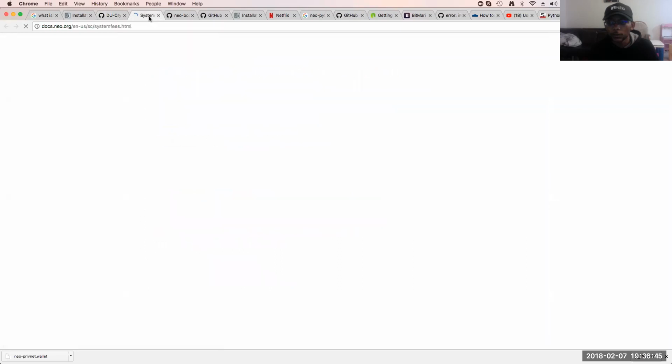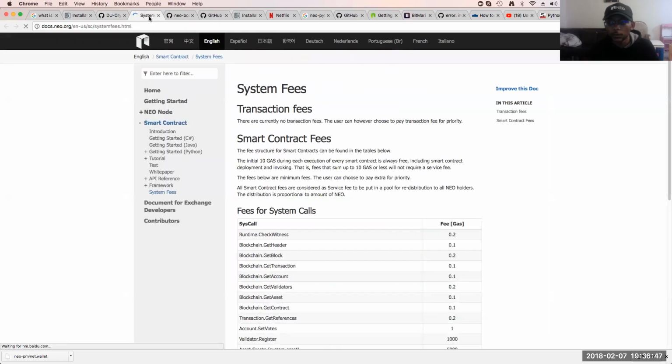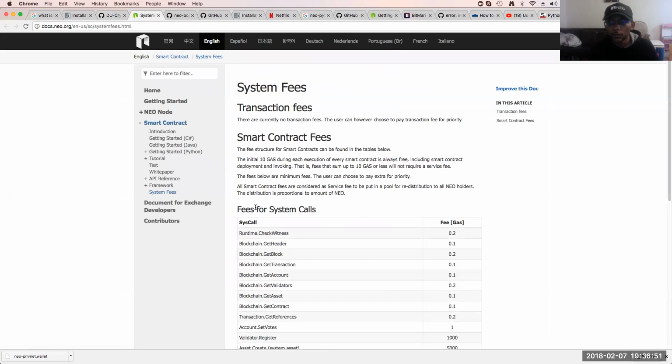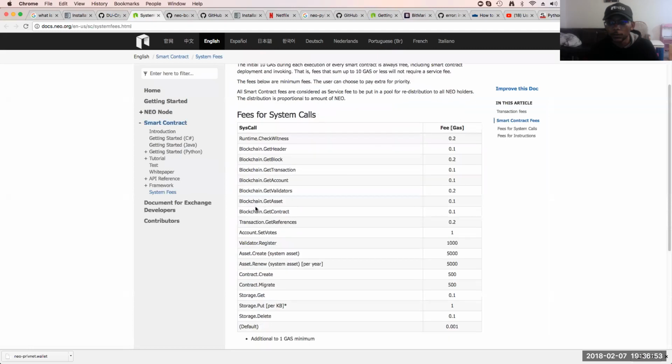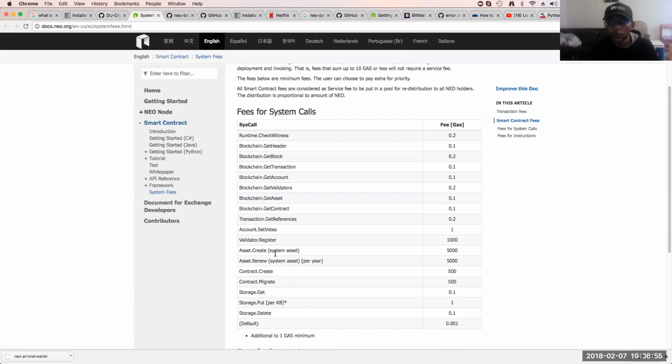This is some really good information. Let's see, look at this. Here's all the fees for system calls. Asset create 5,000 gas. That's a lot of gas.